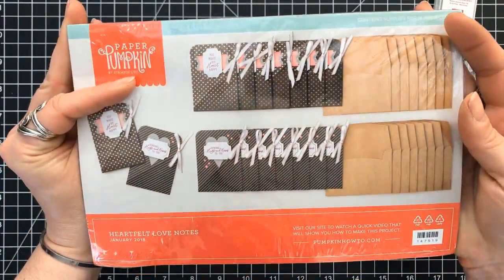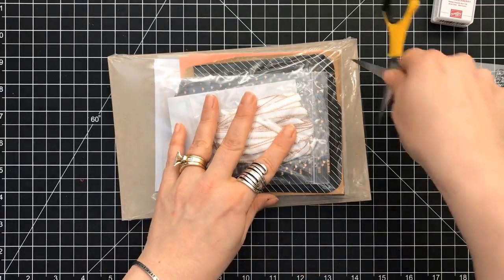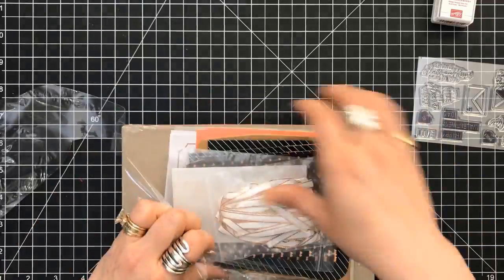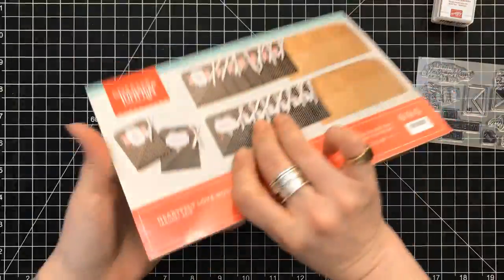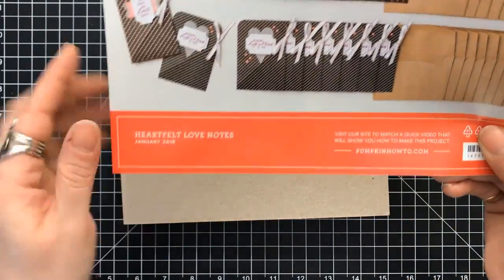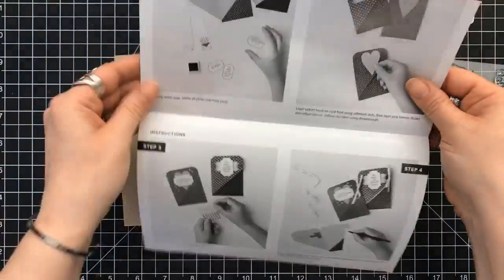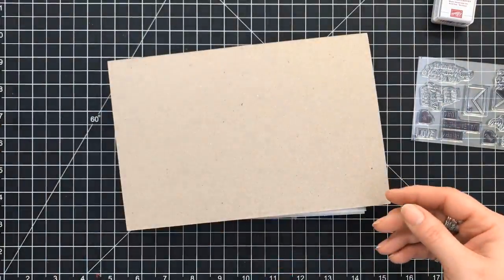You know, when I first opened it, I kind of looked at it and went, not quite sure. You've got to kind of dig in. There's lots of items in here, and the cards are really interesting. So as I dig into this, of course, you get your instructions. It's called Heartfelt Love Notes, and you can see you're able to make 16. So you get 16 envelopes, 8 of one style card, and 8 of another.